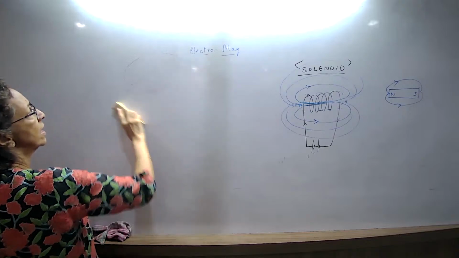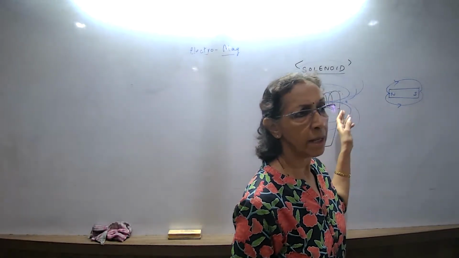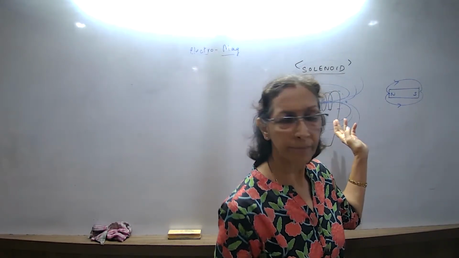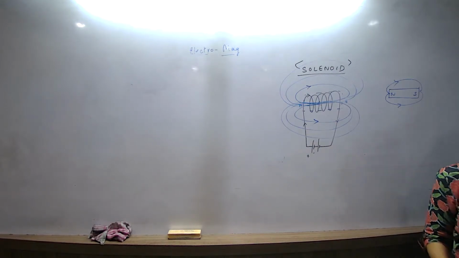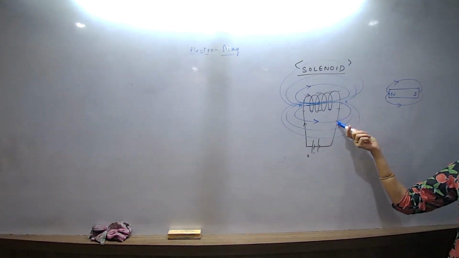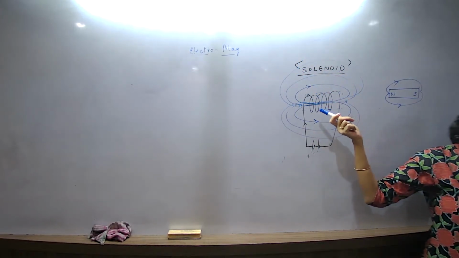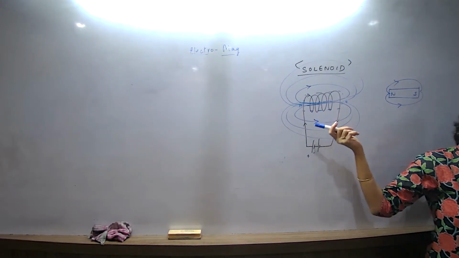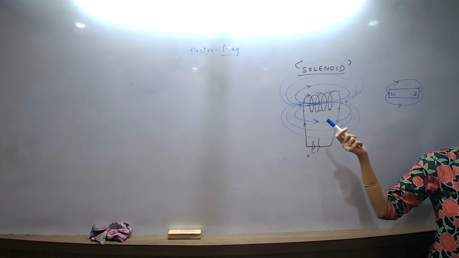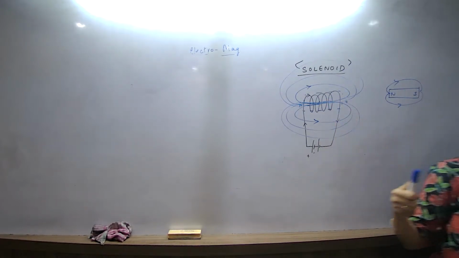We have discussed what the similarities are. We have also seen what the differences are. Is that okay? Come back again to the previous question. So we know that a solenoid is a temporary electromagnet. Its characteristic feature is that the strength of the magnetic field can be increased. The moment you switch it off, it is going to be demagnetized. So it is a great advantage to have an electromagnet, especially if you look at the uses.